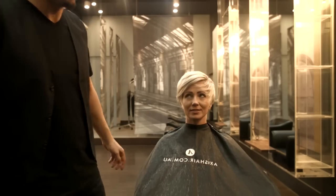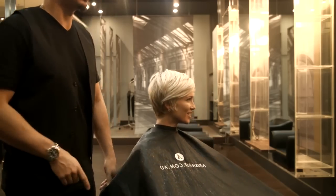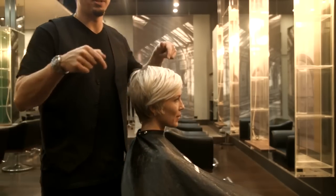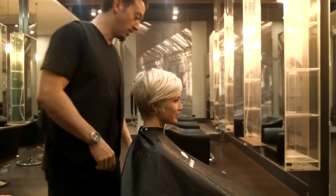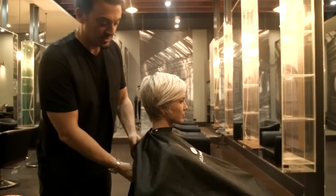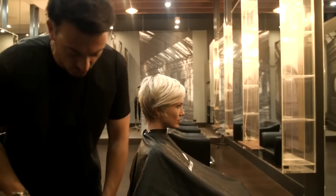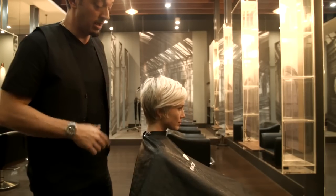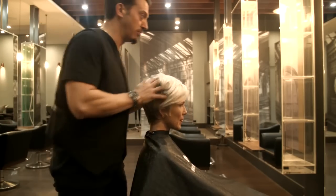Now I'm going to let you decide, because this is a variation, that's your hair and that's why we're here for you. Don't ever forget that these people I sit in these chairs are real people, and although you might not hear us have the intimate conversations we have about their lifestyle and making sure that the haircuts they're having are what they actually want, I actually do have those conversations because they're very important.